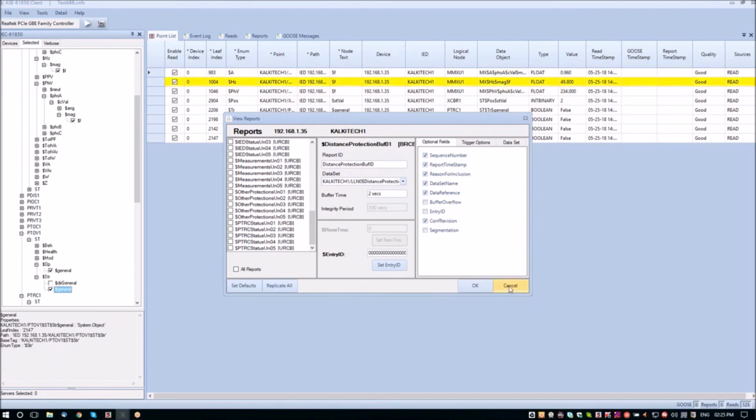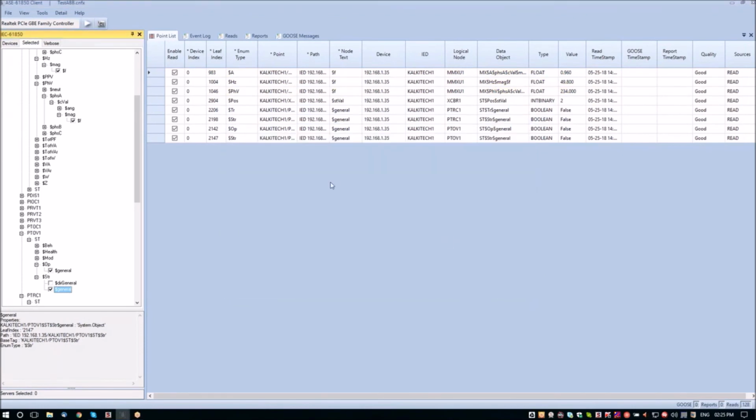To verify that data is fetched through reports, we might have to disable the polling in the tool, and for that there is a column which will allow you to select between polling and non-polling of a data point. To test the reporting, it is important to uncheck this option.